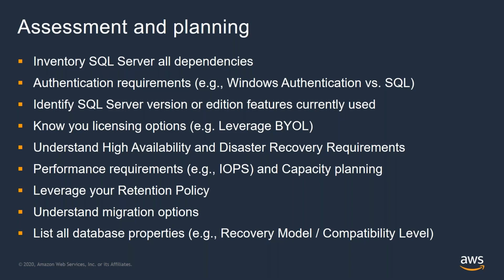You also want to document and look at your HA and DR requirements, performance requirements, including SLAs to the business, retention policies for data, and migration options, which we will cover later in the coming slides. This will help you to match or exceed your requirements when you move to the cloud itself. So before we choose what method to use for the migration, we have to do assessment and planning to make sure what workload we are moving and what is the requirement for that application to run successfully in the cloud.